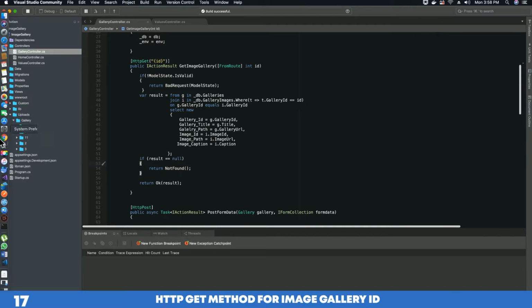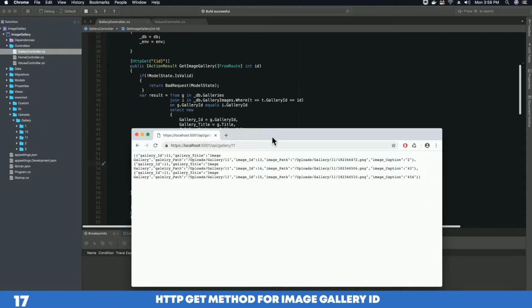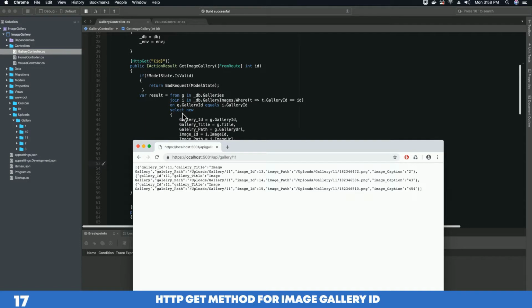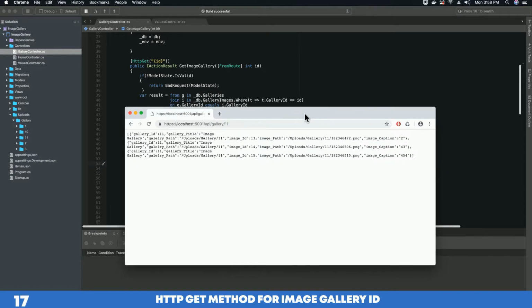So we received this result because we created a new result out of the result that we received from our database. In this way, we could control what was returning back to the client. If you just use the word select G or select I, it's going to return everything. If you want to return all the information about the object, you can do it, but I don't want to. I just want specific information to be returned. So that's why I returned that.